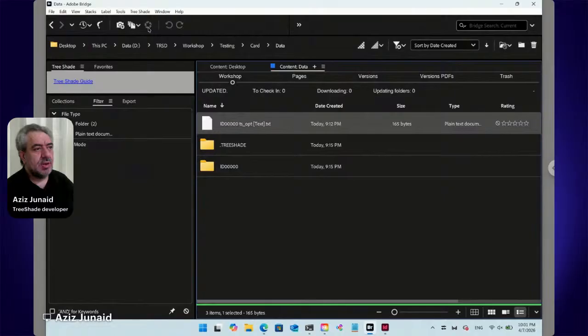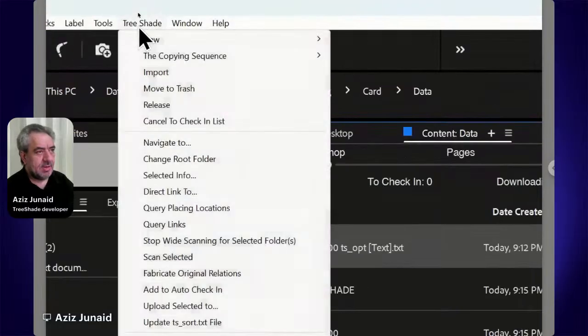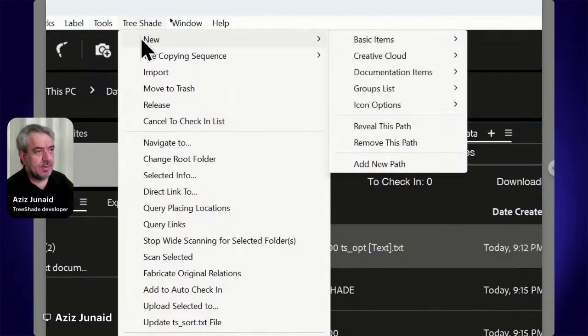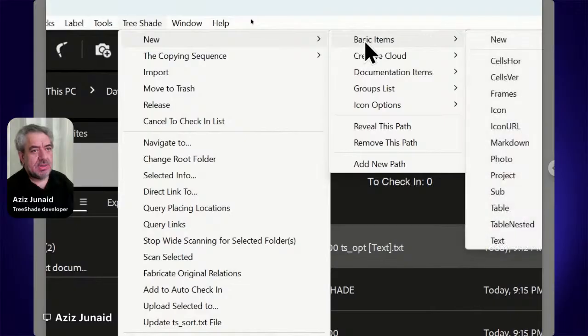After installing the new version, you will have in the TreeShade menu a new submenu, basic items.